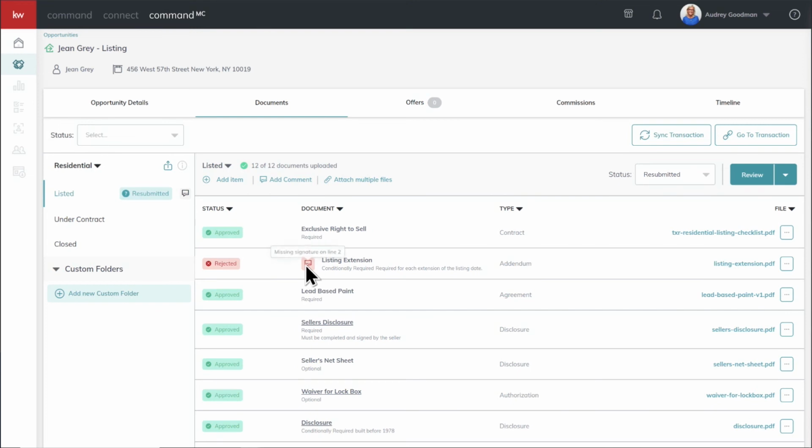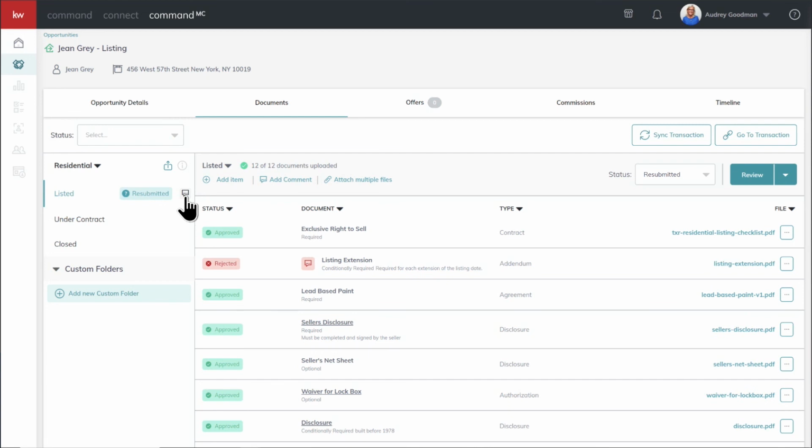So file rejections, document rejections are at the document level, and then things that apply across that whole checklist or folder occur through this add a comment or easy navigation right there. Absolutely. So we've added in all this information. Now, for the agent to actually work on it again, what do we need to do?